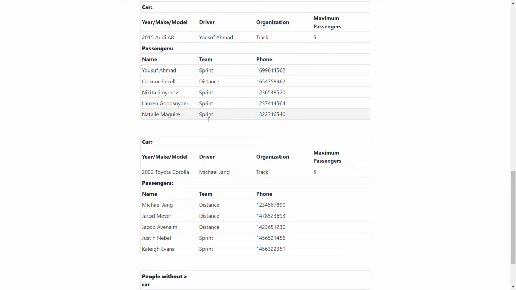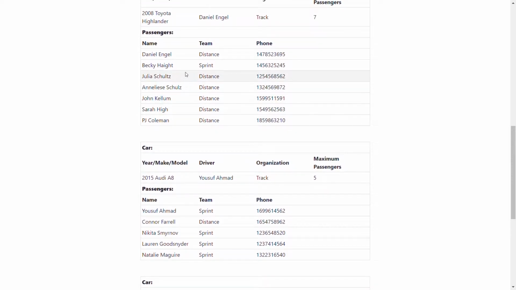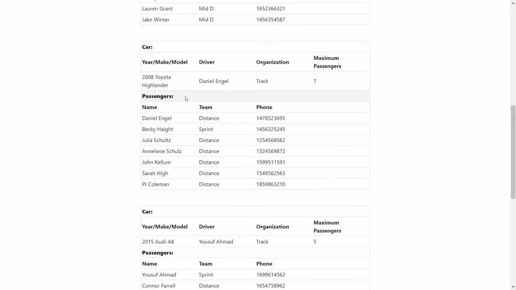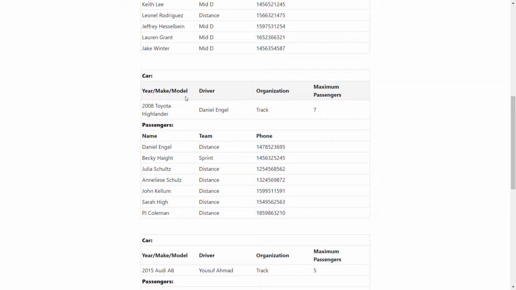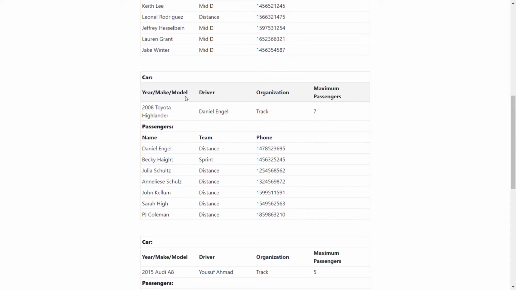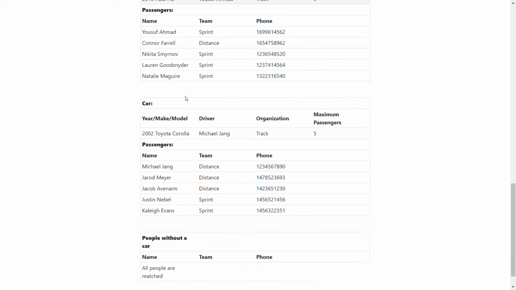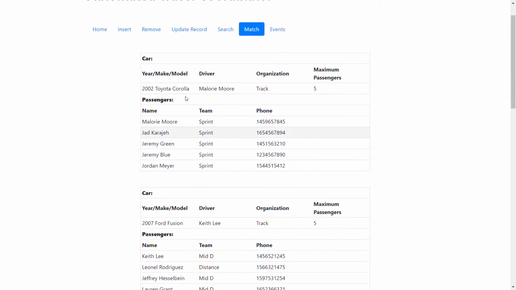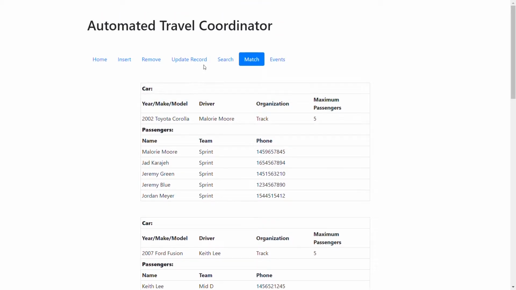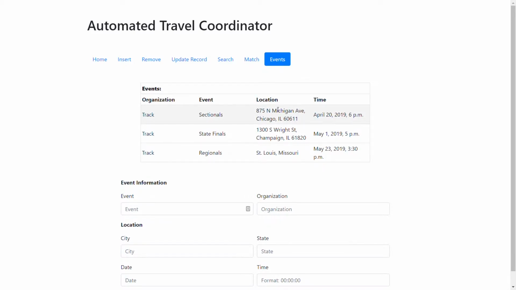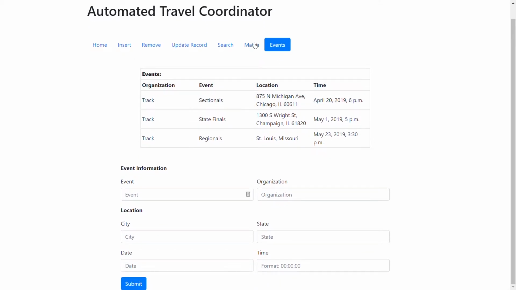They try to put mainly sprint people together, and mainly distance people together. Some of these members obviously had a ride preference that's not currently shown, but it's very similar. It also will show that all people are matched. If we were to add too many people, it would show that we are unmatched. And here, of course, we can show events.